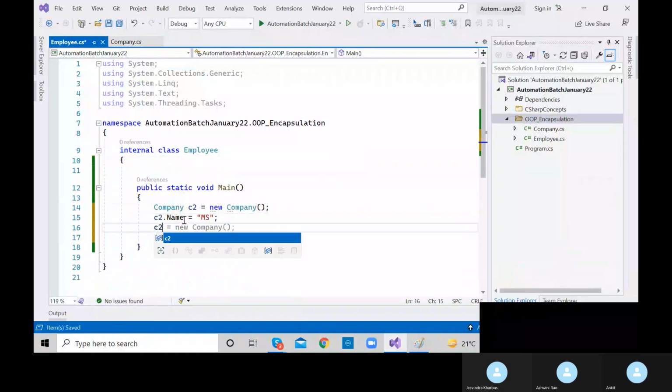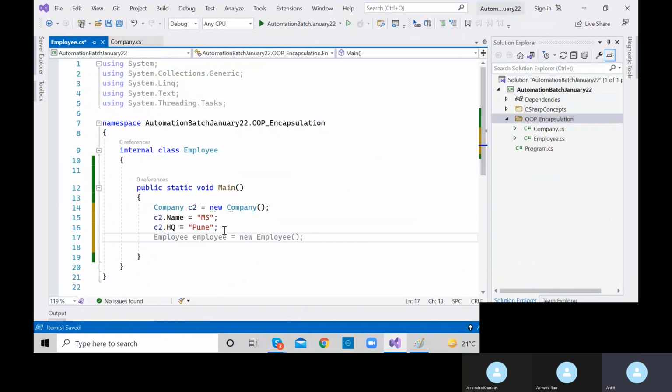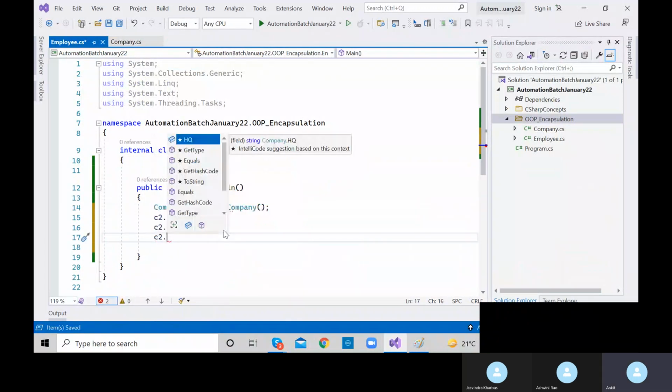If I need to call the headquarters, can I call that? Yes, I can. Let us say Pune. But can I access the share price of the company class?